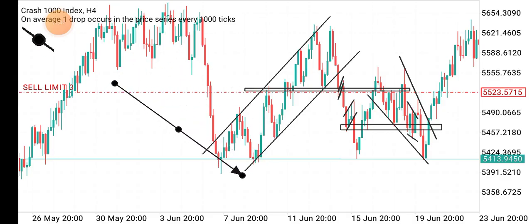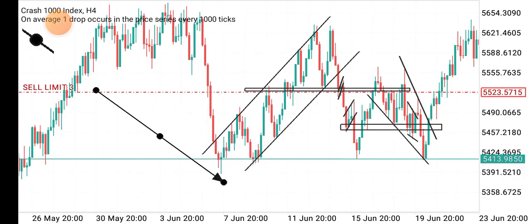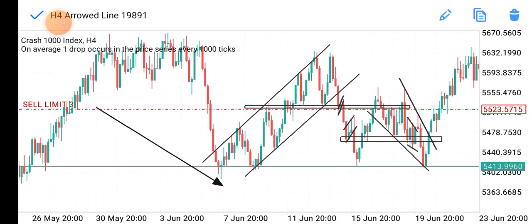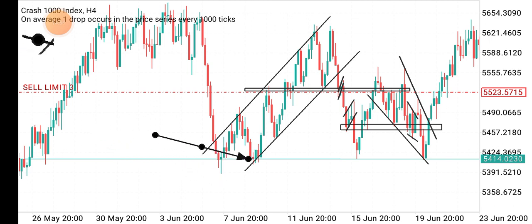Now one other thing I would want to mention in this video is this particular spot here. Okay, let me not, I'll do this in another video. There's something I want to explain about where the market begins, where the pattern begins, and where it ends. There's something very important about where the pattern begins, like this spot here and this particular spot here too. I'll do this in another video.